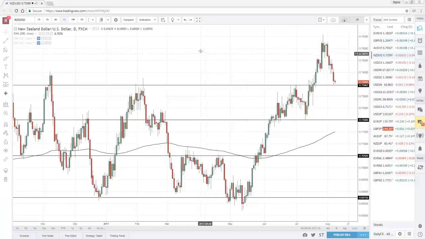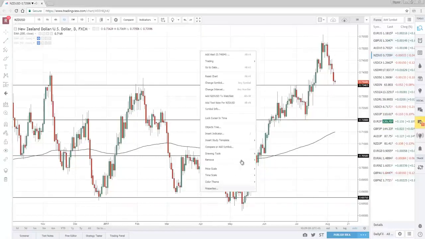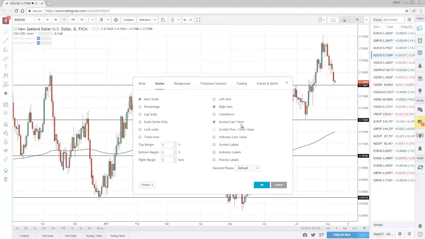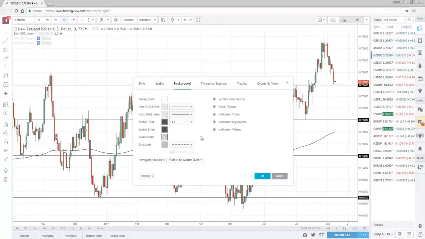The first thing I want you to know is to let you see my properties settings. So the color scheme and stuff like that, you can match mine. If I'm moving too fast, feel free to pause this video and follow my settings. So this is the scale. This is the background. Typically you can see it's a white background.